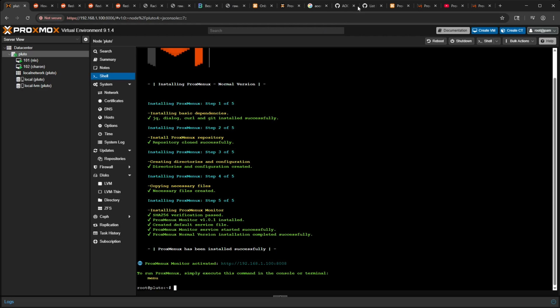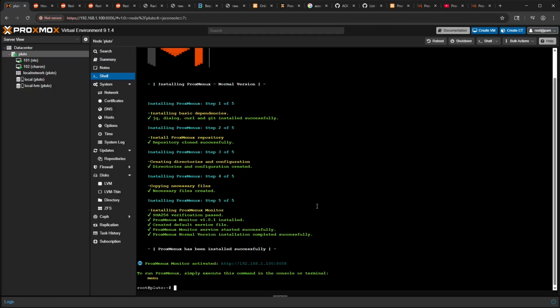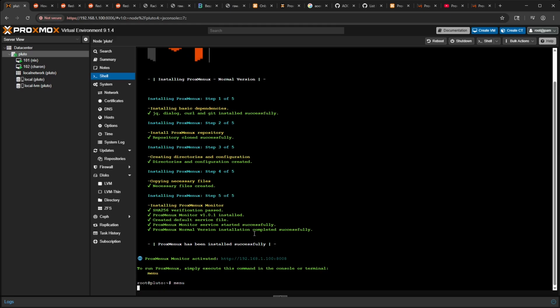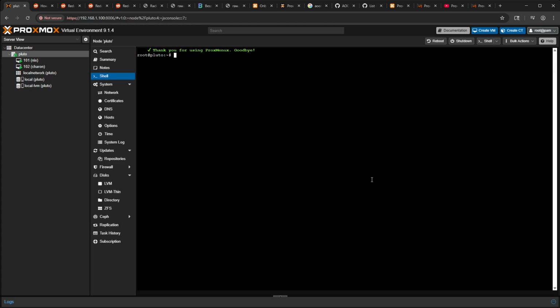So as I understood from this video by Virtualization How-To, this tool used to be a CLI tool, no GUI, and in the following newer iterations, they added a monitoring dashboard. So if I do menu, I should be able to do things via the CLI, but I am very much interested. Oh my God, where did it go? Just one moment.